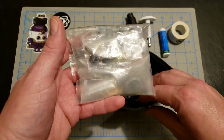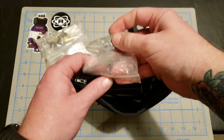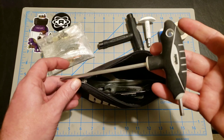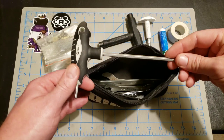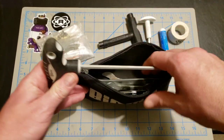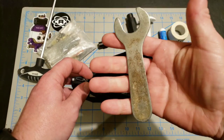I keep a spare parts bag in my bag — I'll go through that in a few minutes. Some spare mounting hardware. I also keep a toe stop wrench — I really like these ones with the T-grip because you can get a lot more leverage on the toe stop Allen screw. I do also keep an old Sunlight toe stop wrench in my bag. I think that wrench is probably older than I am.